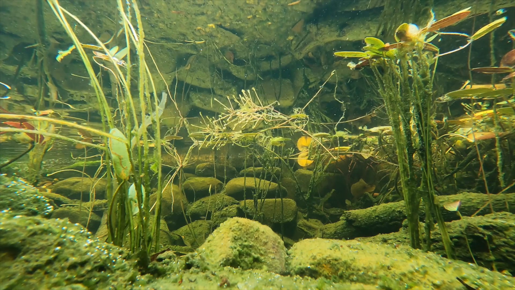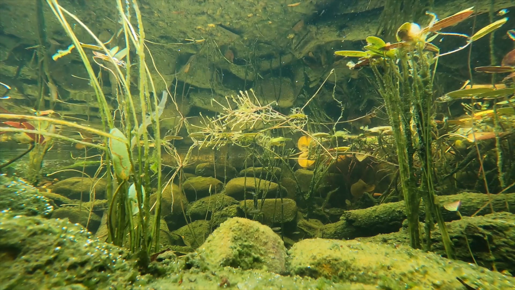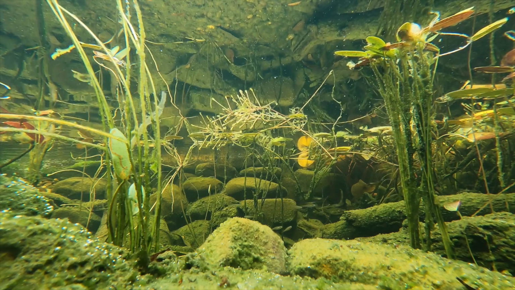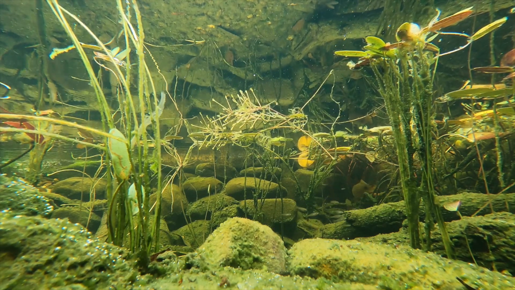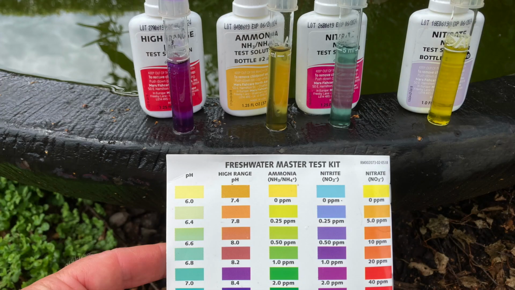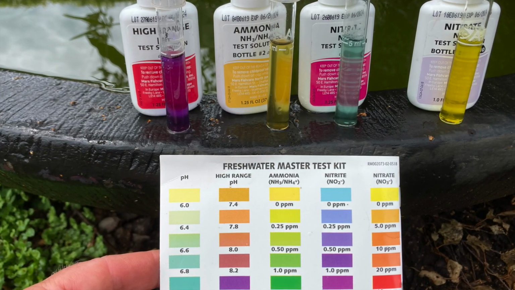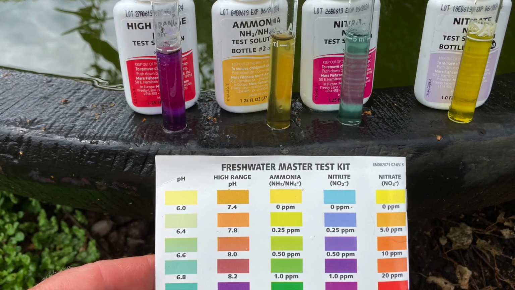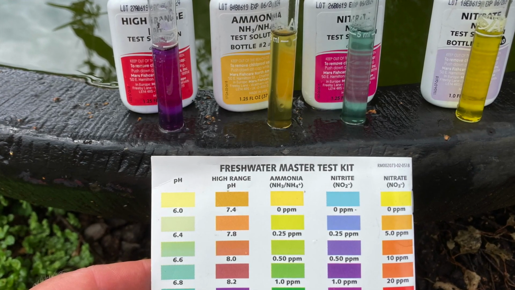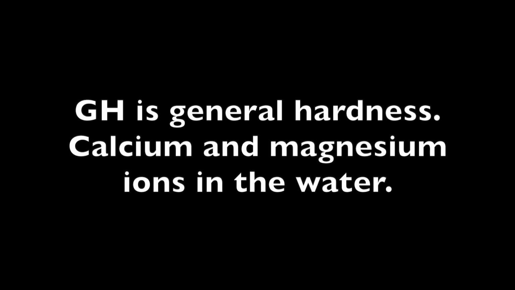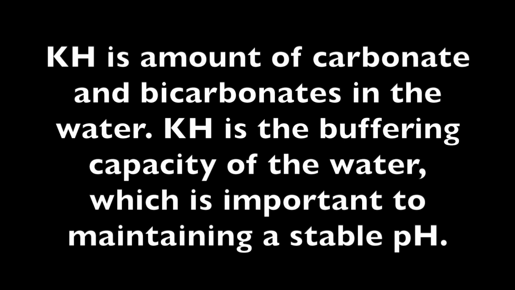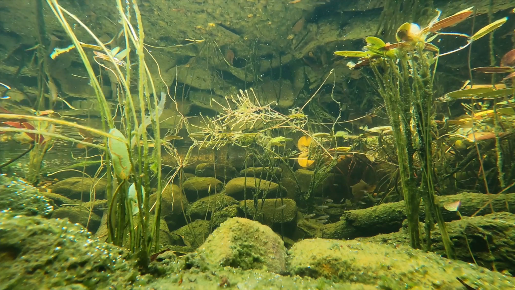Next is water chemistry. So many people have opinions on this, so I'm just going to give you mine. You can agree or disagree. If you want to research it further, I recommend that, as it's quite fascinating. When we talk about water chemistry in a pond, we're looking at the pH, how acidic or alkaline the water is, and the levels of nitrogen, which are your ammonias, your nitrites, and your nitrates. We also might look at the GH, that's the general hardness of the water, and there's KH, which stands for carbonate hardness. Now basically all these things interact, and different levels can indicate different things.